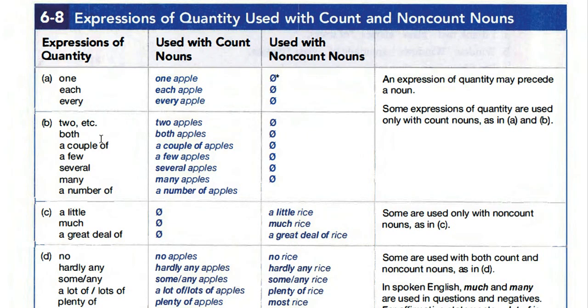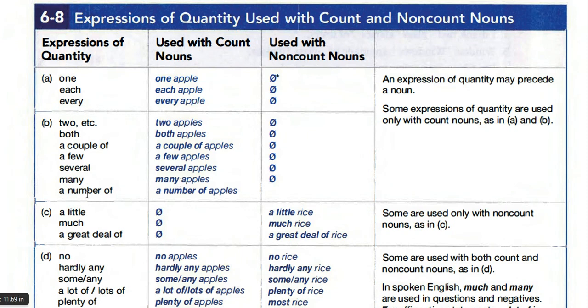And with countability, we have a few apples, several apples, many apples, a number of apples, and all of these examples, because sometimes we couldn't count, like here, a few apples. I couldn't count it. Several apples, also I couldn't count it. Many apples, I couldn't count it well, but I add many to give an expression that it's really a lot. So till now we have no problem, I think, in getting the idea.